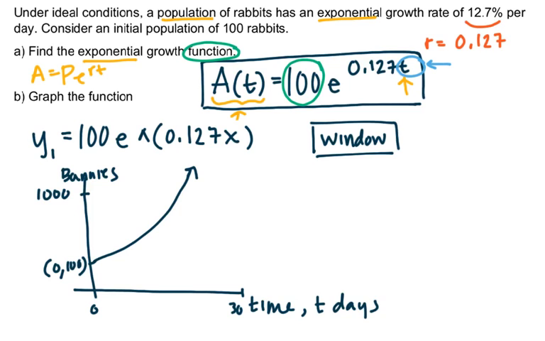Okay? So, as you're graphing, just think about a way to create your window. And your first choice might not be the best window. But it's really up to you to think about the variables and the quantities and choose your x-min, x-max, and your y-min and y-max.